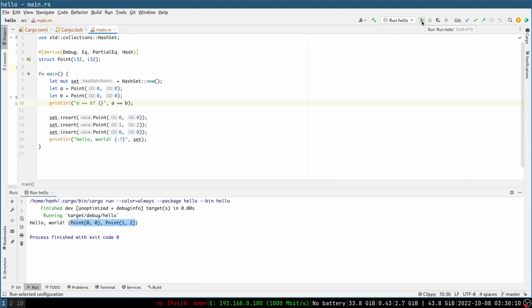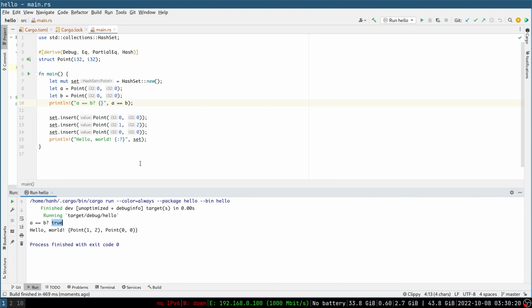In Rust, I expect to see true, right? Yes, they're equal. But in Java, this would not be true. Java is stricter. The equality by default would only be true if I do a equal a.